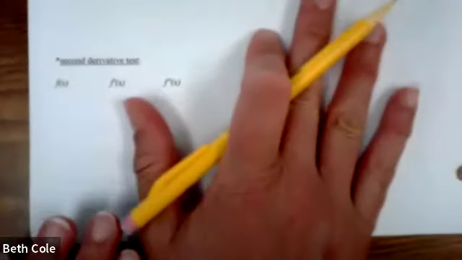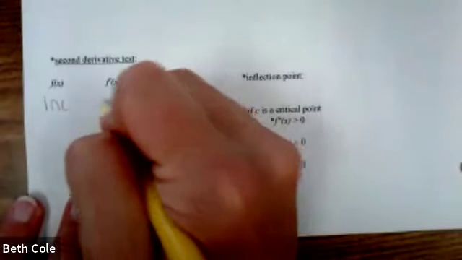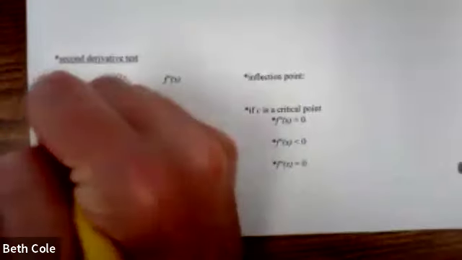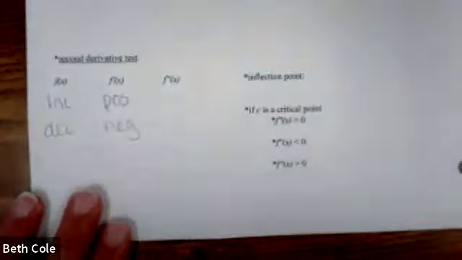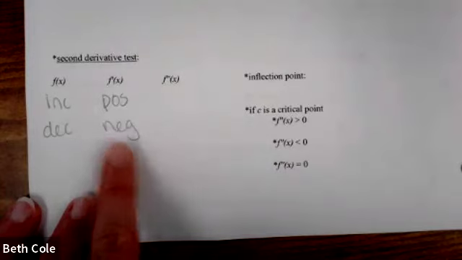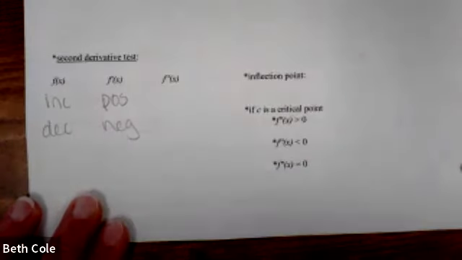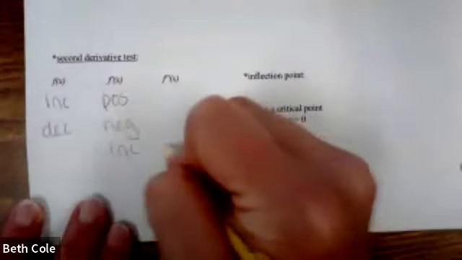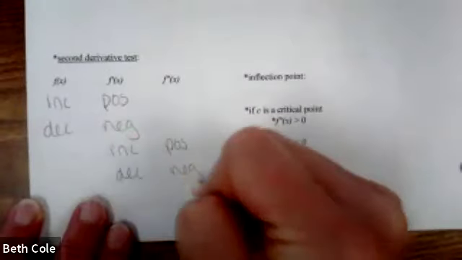All right, so we've got 3 columns here, F, F prime, and F double prime. We're gonna repeat what we just did on the first page. Where your function is increasing, your derivative is what? Positive, good job. Increasing, positive. Decreasing, negative. Now listen to me. If that's true from here to here, it's also true from there to there. And in theory, as forever, we're not going to do a third derivative test, but I want you to copy that over again. Increasing, positive, decreasing, negative.